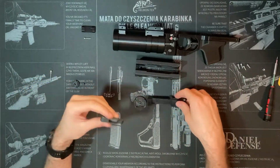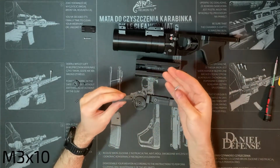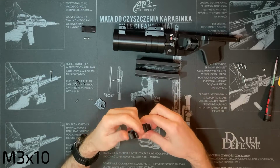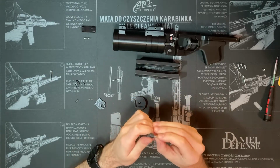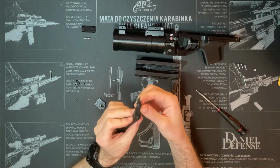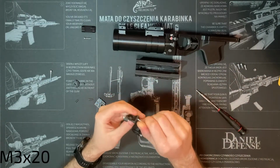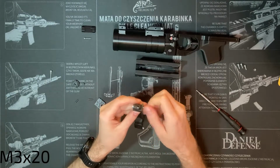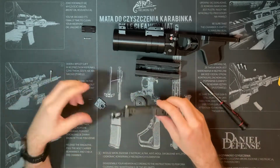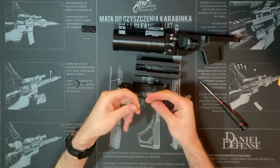You need to assemble your front sight. Again, you'll use a small M3 by 20. You'll use this one as a front sight. And it should look like this. Okay, get your last M3 by 20, and the same as for the rear sight, screw it in to get it.